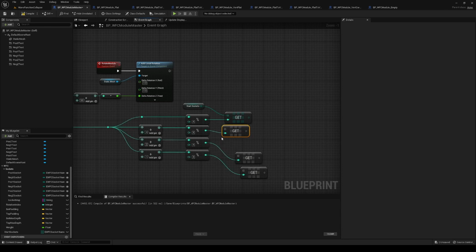Hook these up to each of these, hook it up to our start sockets. Align these. So Shift WASD is your alignment to snap all of them along a particular direction.